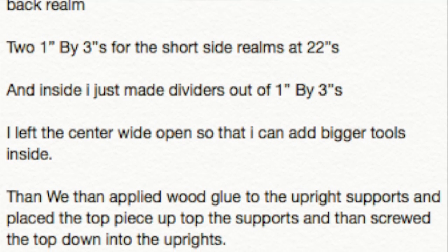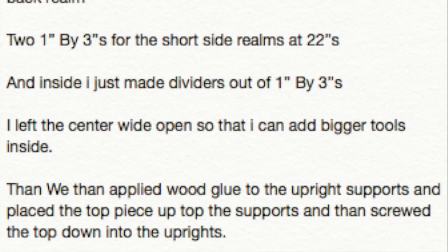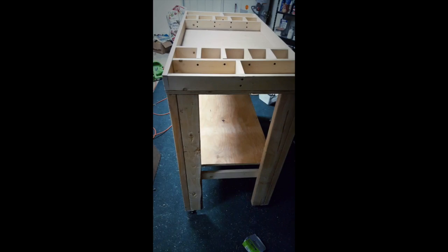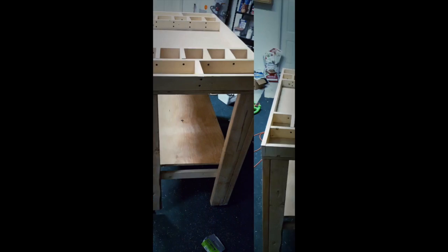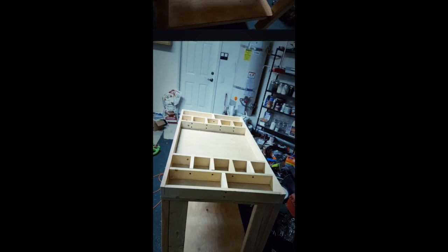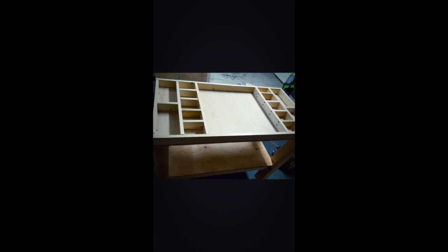We then applied wood glue to the upright supports and placed the top piece up top the supports, and then we screwed the top into the uprights, securing it down. And as you can see from the side view, everything looks flush and even all around. That's a good sign that we got our measurements correct.